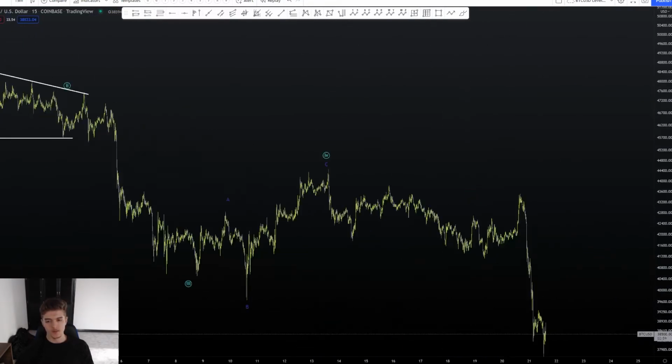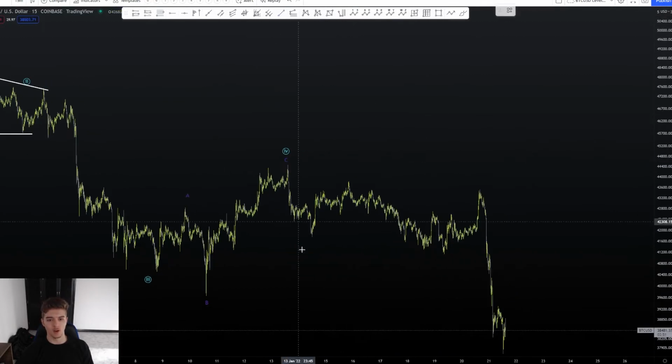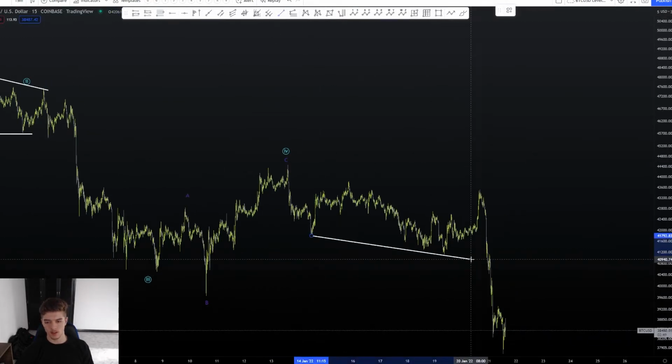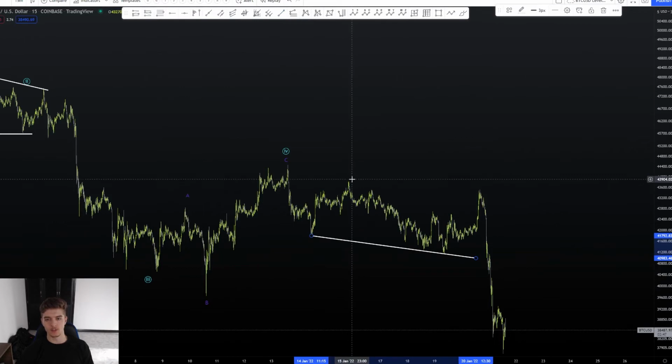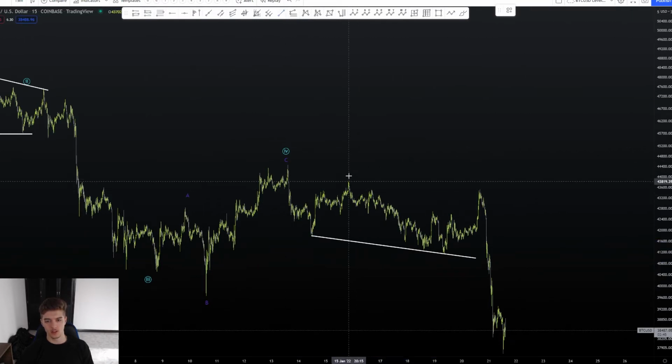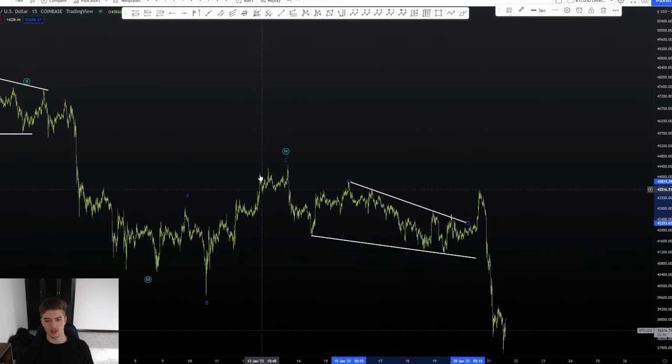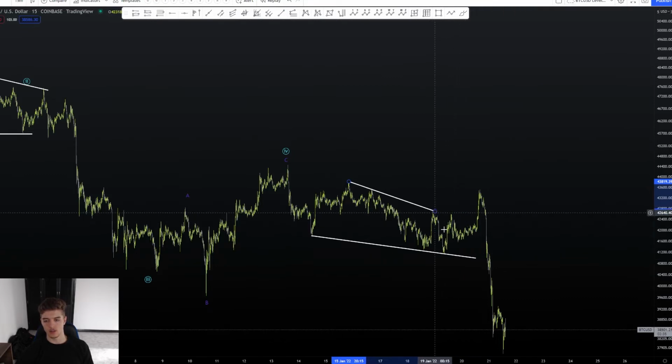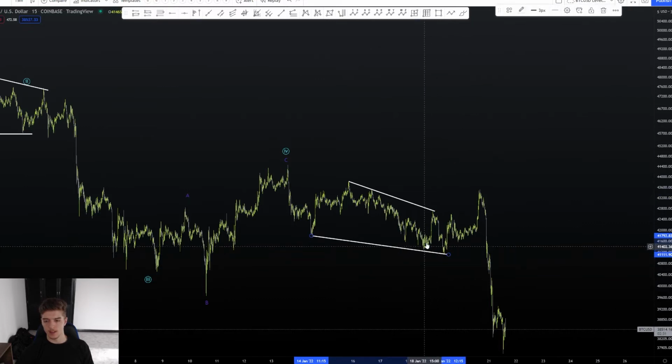Now this section right here, as I was predicting, came down in a leading diagonal. So it would look something like this, where this is all wave 1 here. This would be up for wave 2, which we could pull a trend line from here down to here. This would be a 1, 2, 3, 4, 5, and it would actually end right here for the 5th wave. And this would be a wave 2.